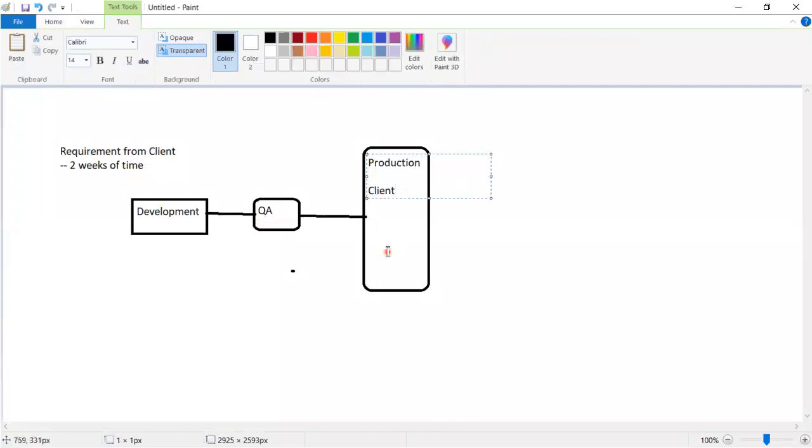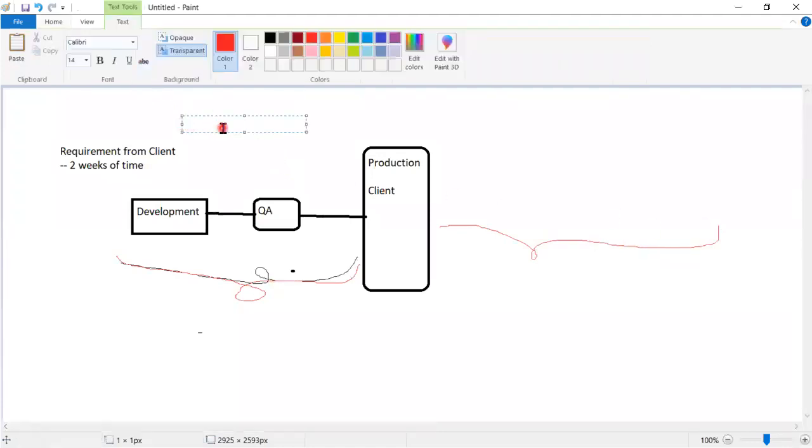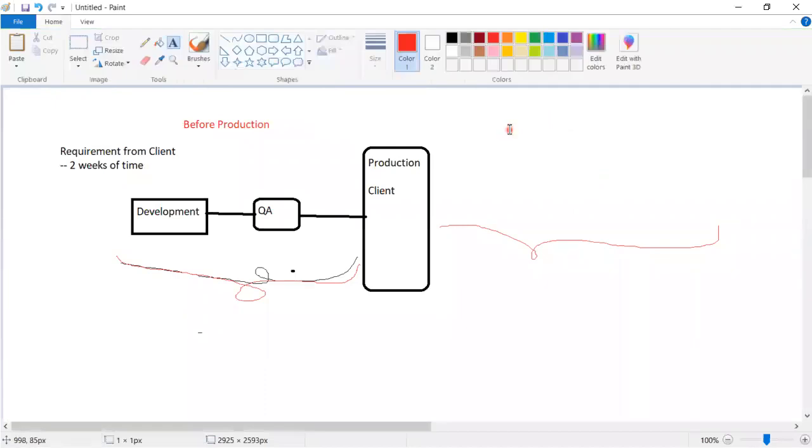Whenever the data is pushed to production, there are two phases. One phase is before production, and one phase is after production.